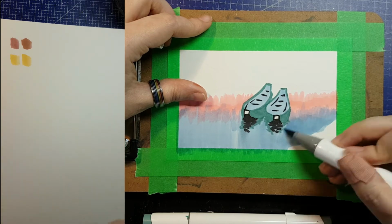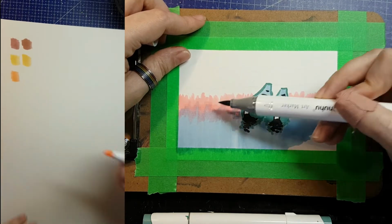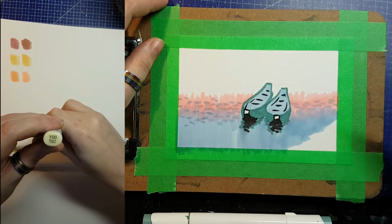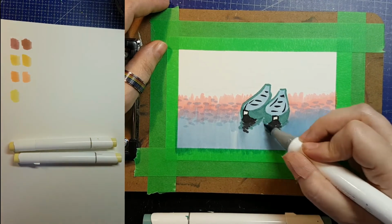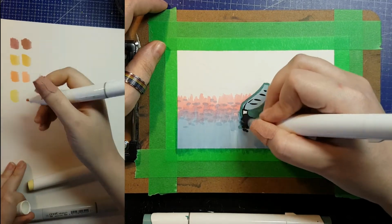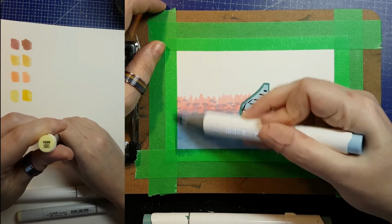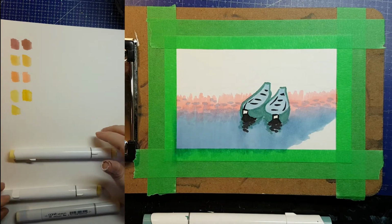Copic E93 Tea Rose. Ohuhu E470, also Tea Rose. Those ones are pretty much an exact match. Now here's where it starts to get interesting. This is Copic Y00 Barium Yellow. It's a cool yellow, it's very, very pale. Ohuhu does have a marker called Barium Yellow, it's Y3. And as you can see, that is a much darker color. With that said, in the pastels pack, you get Y030 Lemon Chiffon. And that is almost an exact match to Copic's Barium Yellow.